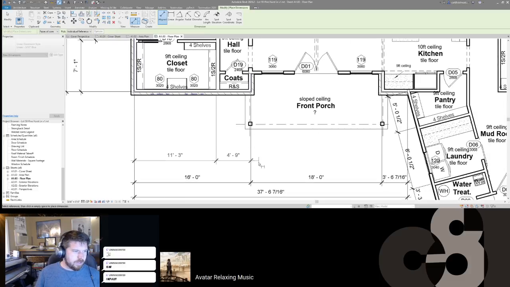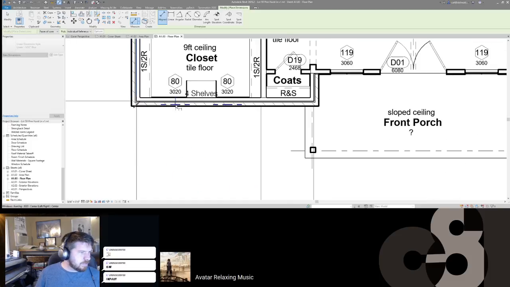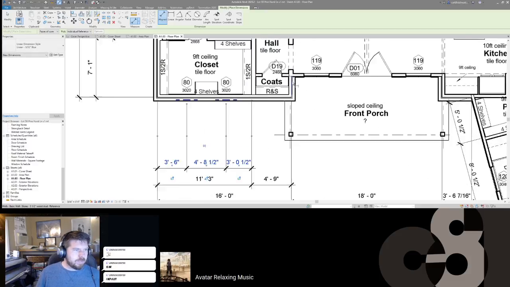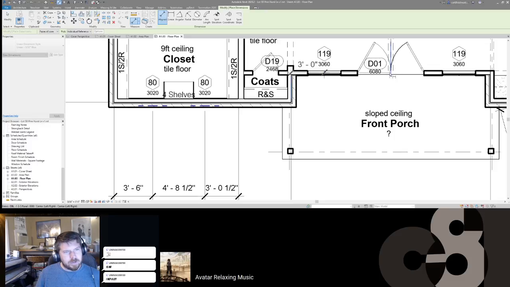I think everything else there is windows and doors. So let's just grab these right here. This right here.